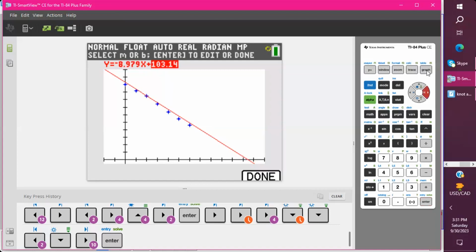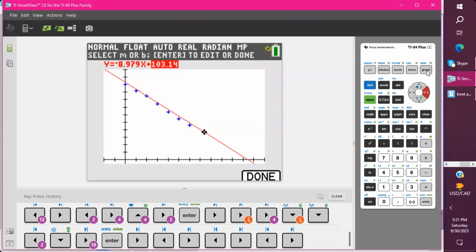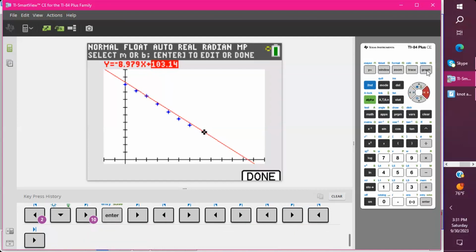All I have to do to change whichever one I choose is toggle right and left, and whichever one is highlighted, I would be able to change that particular value. Okay, so which value have they been saying, Marion, hopefully, that I need to be changing here? Yeah, I see, 103. All right. So I need to change the 103.